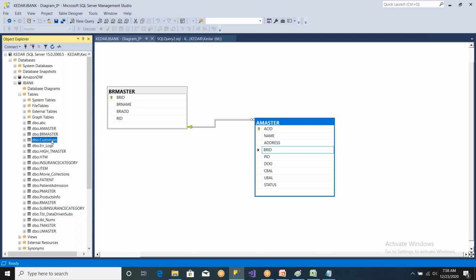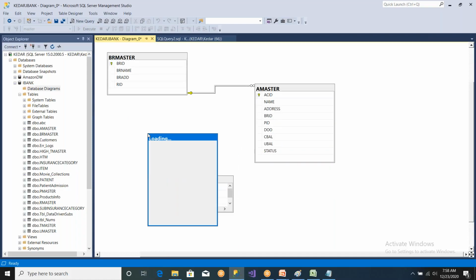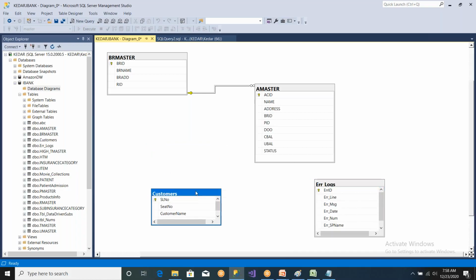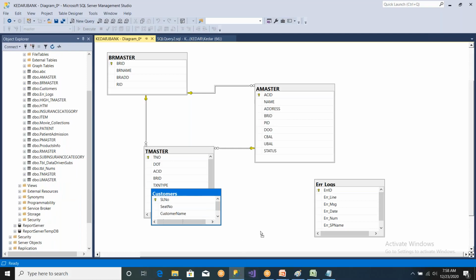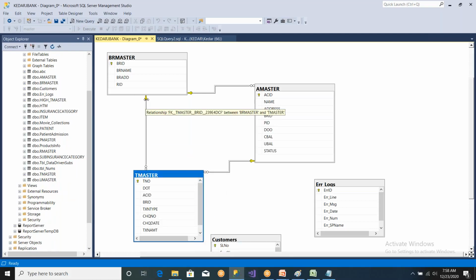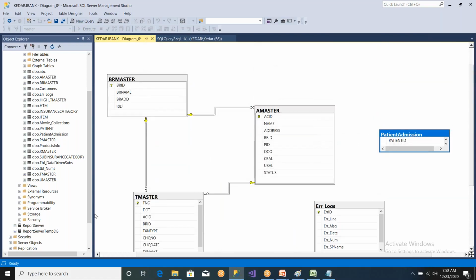So for example, if you take one more customer table, it is not linking to anybody. It is an independent table. If I drag and drop this table, it is an independent table, right? If I drag and drop T master, it is creating links. Now see, BR8 is a primary key. Now somewhere you have a foreign key. Now this is linked. It is a primary key and foreign key. Now this table is linked. What is the primary key here? Account ID is linked, and account ID is a foreign key. Now you can drag and drop something so you know whether this table is an independent table or linking to anybody else.